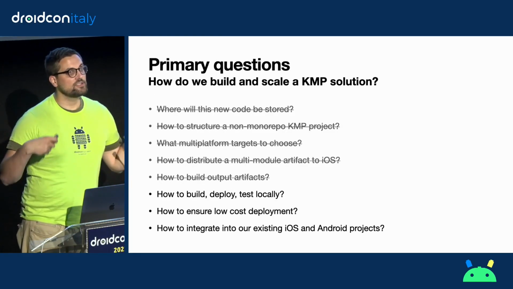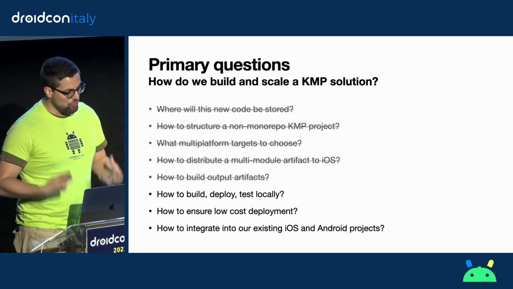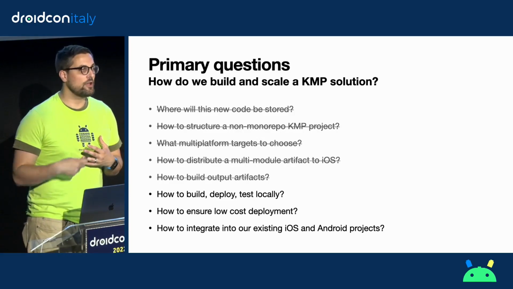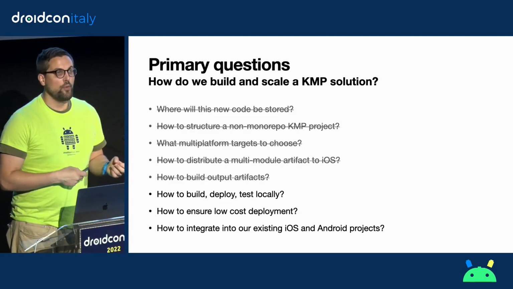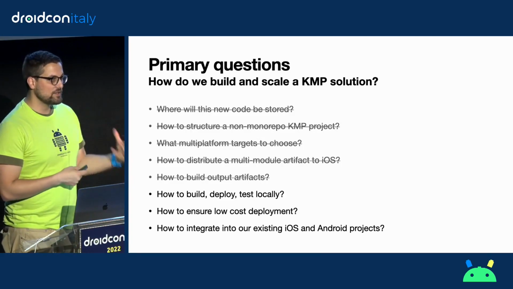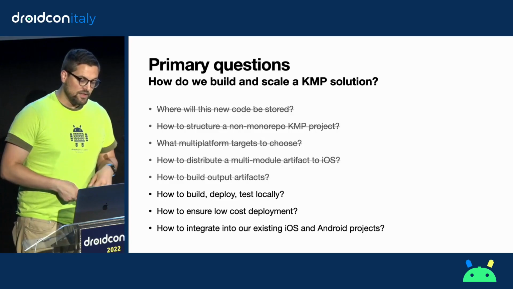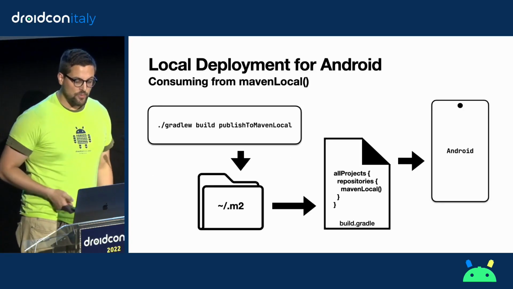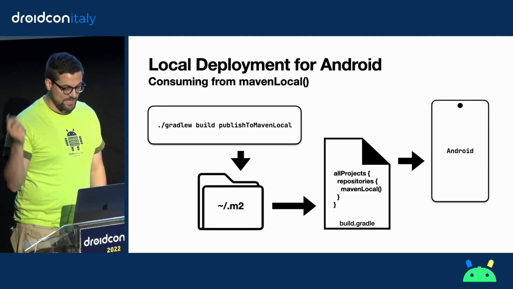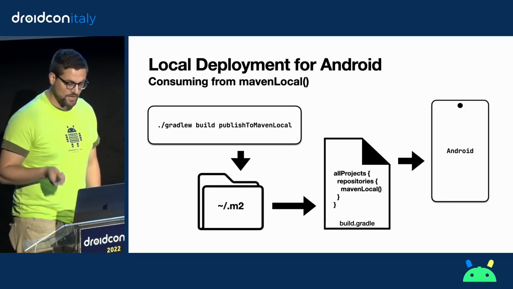So in both of those scenarios, we now have something on our local machine. We can integrate that into Android Studio, IntelliJ, or Xcode. We can very quickly make changes and test those out in our apps locally. So once we have that, the next big question was how do we do this for our CI workflow? Whoops, I got ahead of myself.